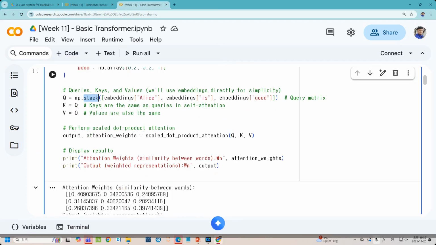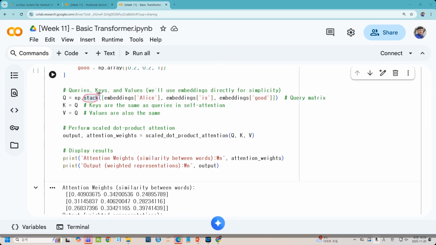So we can get the Q. The Q means we want to combine the values from Alice, is, and could, and we are doing it with the stack. I hope that you understand the stack. Okay, so if you learned data structures and algorithms, yeah, we have the stack and queue.